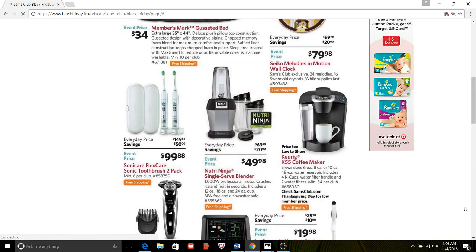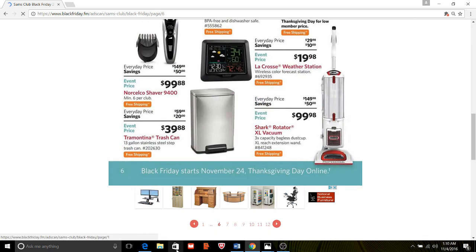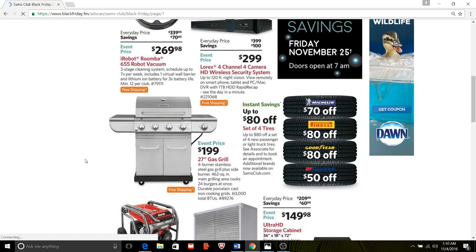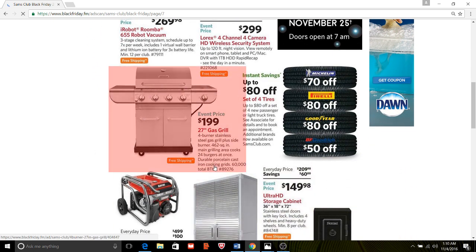Something here with this Ninja — as you see, this is a $20 instant savings, making it $49.98. It's pretty expensive. You could probably find better, but at least you don't have to worry about rebates. But I'm telling you, that's expensive. There are a lot of Roomba vacuums on sale right now, especially at Kohl's as well, where you'll get Kohl's cash back. We're looking at pretty consistent prices, but the difference is at Kohl's you're getting the cash back — it's a much better deal there.